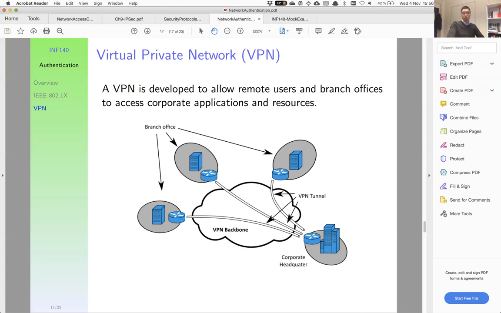That's the major purpose, to enable users to access their organization's resources as if they were staying in the office. How it works is that it is realized based on what is called a VPN tunnel.